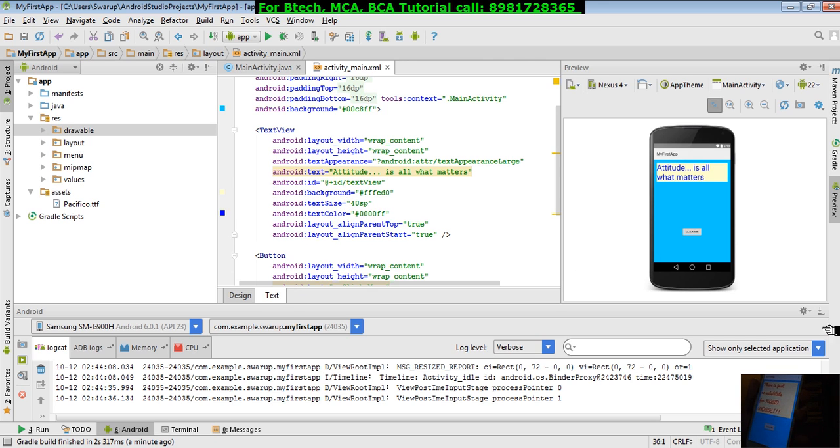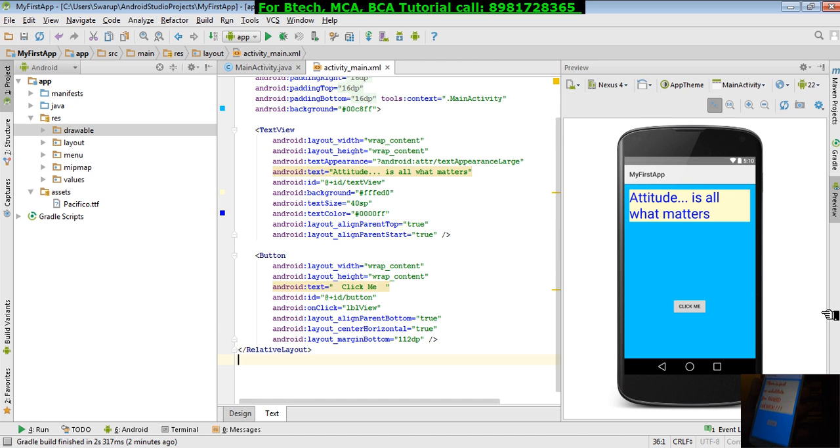The most important thing is that suppose I stop executing this from my cell phone, since I have already developed my APK, I go to my application interface, and over here you can see the name of the application is My First App. If I click this, it is generating from the cell phone itself, and I need not run my Android Studio. If I click this one, even the event is working.